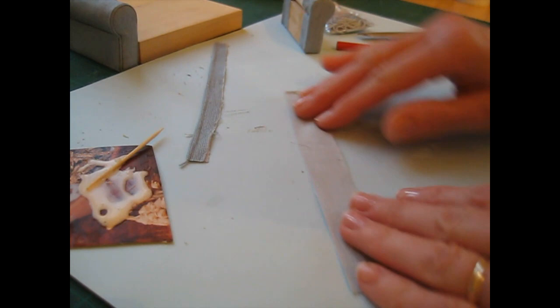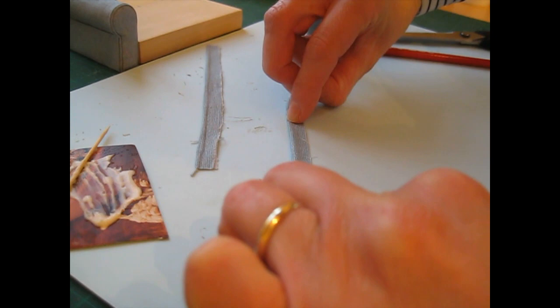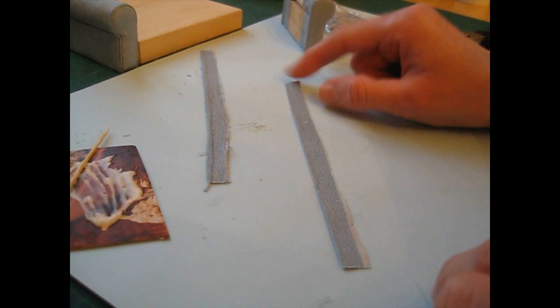So just apply glue along one long edge and then fold that in half and glue it down. So this piece, I don't think I said, was as long obviously as the bunker, but then about 20 millimeters or 3/4 inch wide.